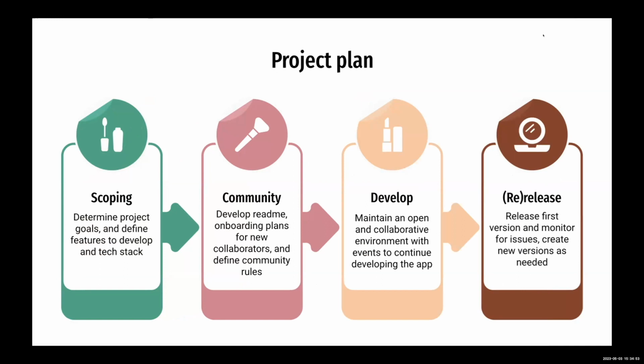And then moving on would be the development part of the project. People can be working on the app, and we want to make sure that we're maintaining an open and collaborative environment for people to be developing new features and code. And then finally, the app would be released with its first version, and it would be monitored for issues. Then, as people work on it and create better updates and fix bugs, it would be released in future versions.